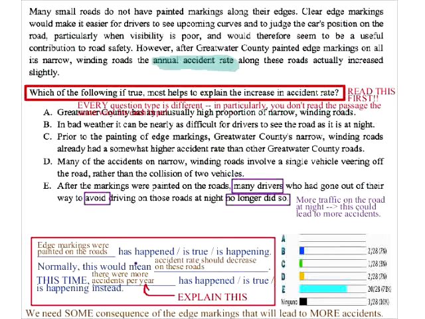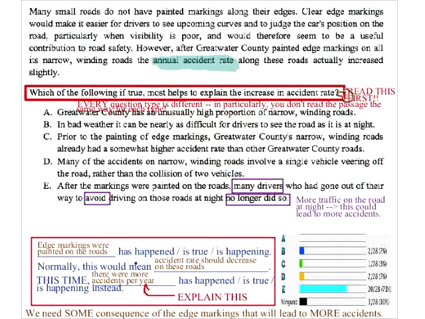Like when you read these explain the situation type questions, what you're looking for is this. No, the question. The question is this. There's never more than one question. Not answer choices. Question. That. The thing that's in red. Because you won't know how to read the passage until you see this.